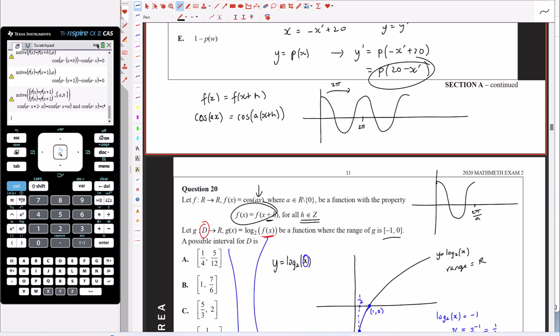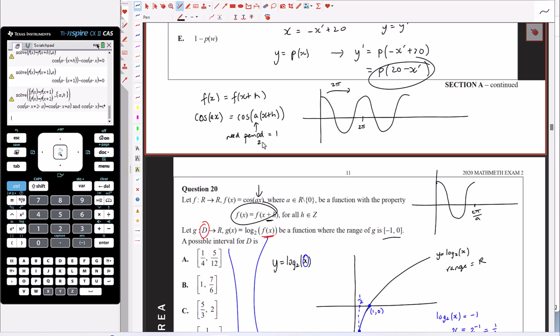Except the problem is that we know this has to work not just for an integer multiple of 2 pi, it has to work for all the integers. So we should be able to translate this graph to the right by 1 or 2 or 3 or 4, or left by 1 or 2 or 3 or 4, and still have the same graph. So the only way that actually works is if the period is 1, okay? For it to be true that if we translate it left or right by any integer value and still have the same function, that only happens if the period is 1.